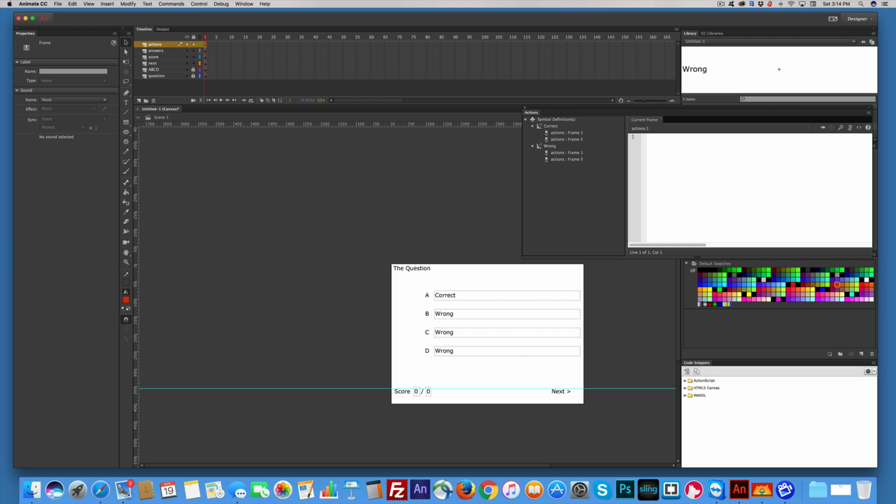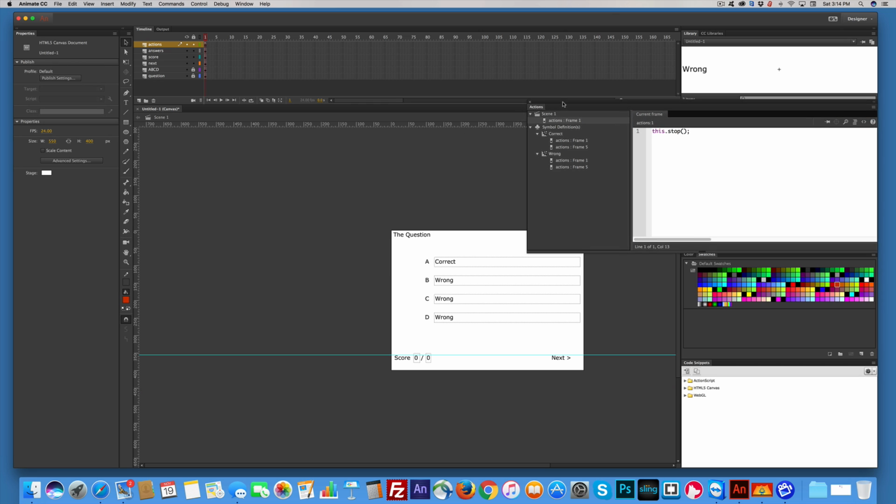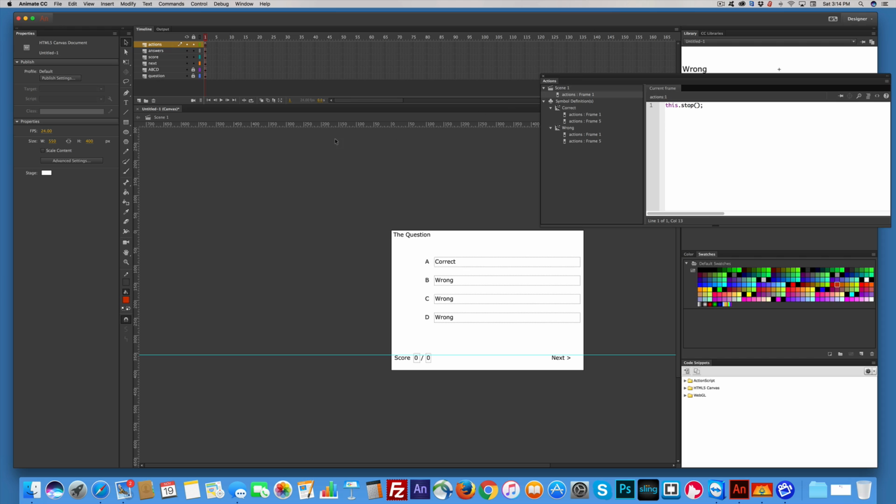Now first things first, we don't want this to run. So we'll click this, actions, we already know what this is, this dot stop. As you can see, okay, so we've got it stopped. Nothing's going to happen. We need to determine how many questions we're going to ask. Now I'm only going to do 3.